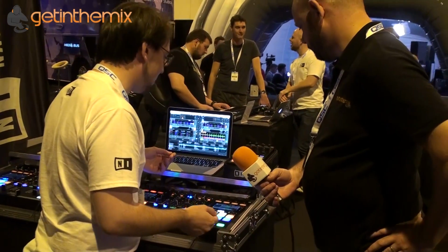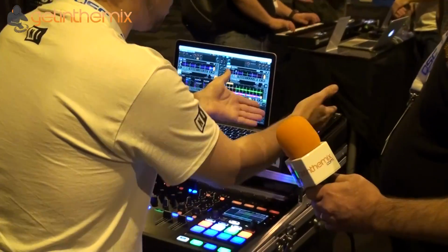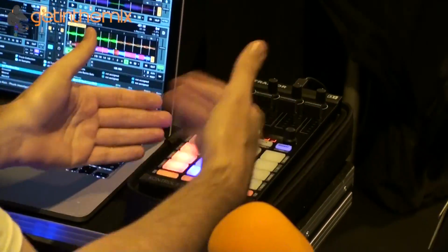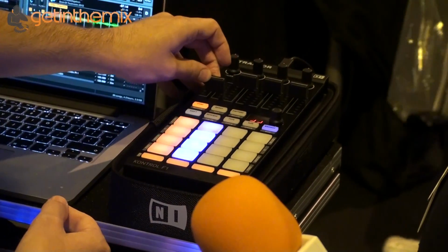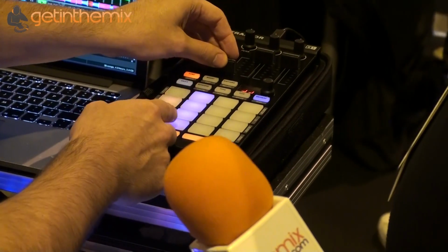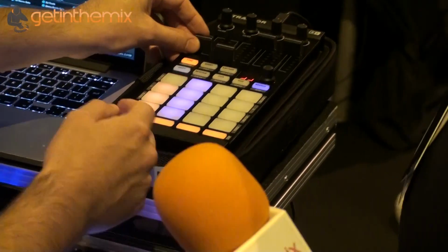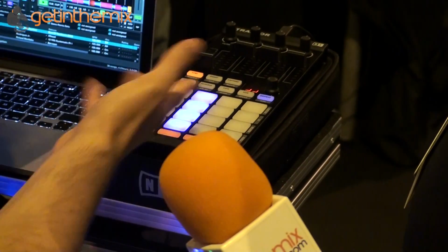So if I play my stems here, you can see, because we don't have any display on the F1, it's harder to see the stems, but we use the pads as a VU meter essentially to tell you what relative levels they're playing at. Also, when I use the fader to cut down the volume on that track, I can still see it playing very dimly lit. I know that something is still playing here. It might be a bit hard to see on camera because of the bright lights of BPM, but the idea is that we just dim them so you know that something's happening behind those, so if you bring it back up, you can see it.